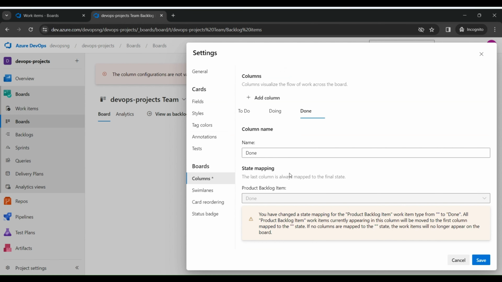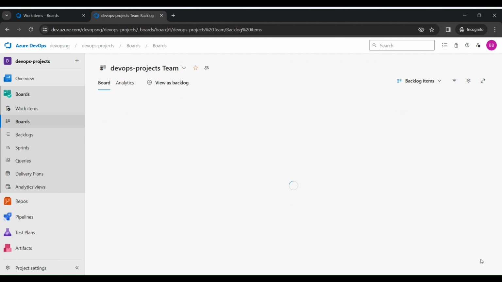That's done. So you can decide to add more columns because the Scrum should have more columns. You can put maybe on hold, paused, committed, but I'm just going to leave it as default.